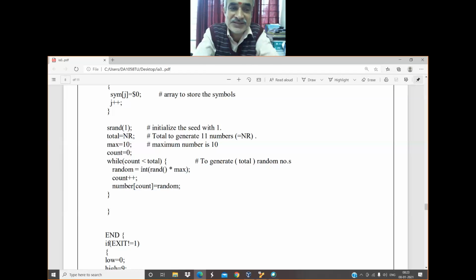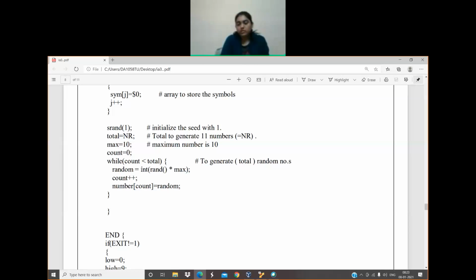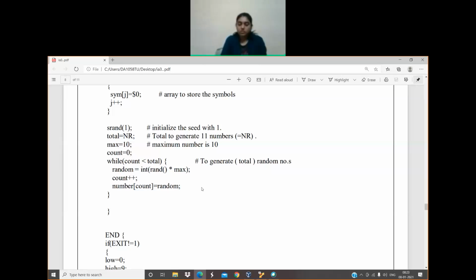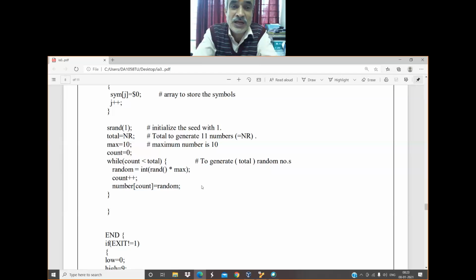Sir, to generate a set of random numbers from a given starting point, there was one program on the net, and in one place it was explaining the rand function and the srand function. So in that it was like this. Look at this stage: search the manual. It is a part of self-learning.